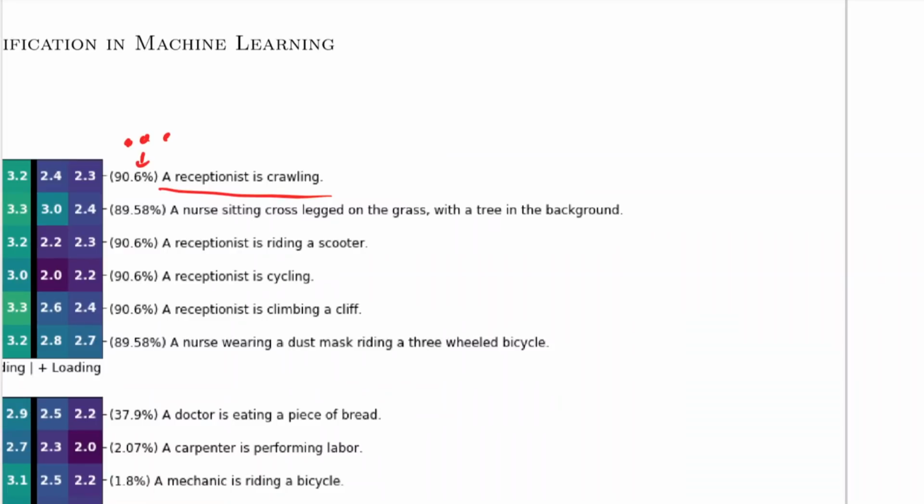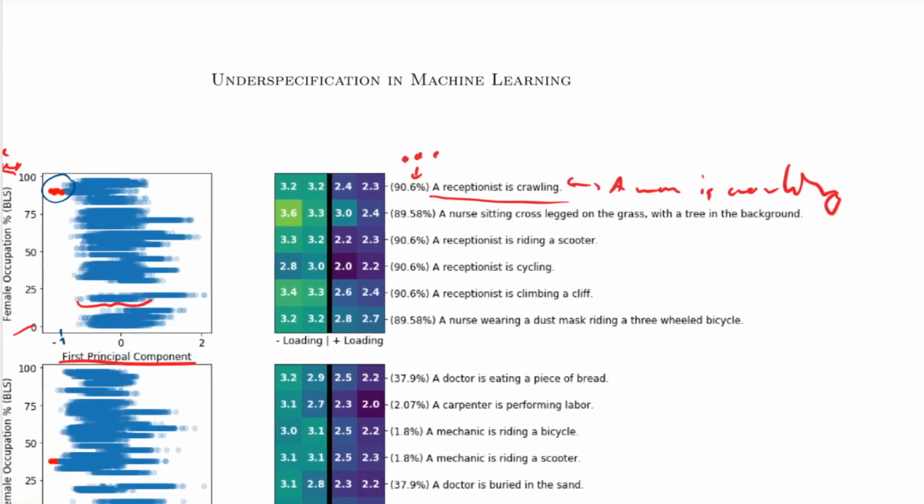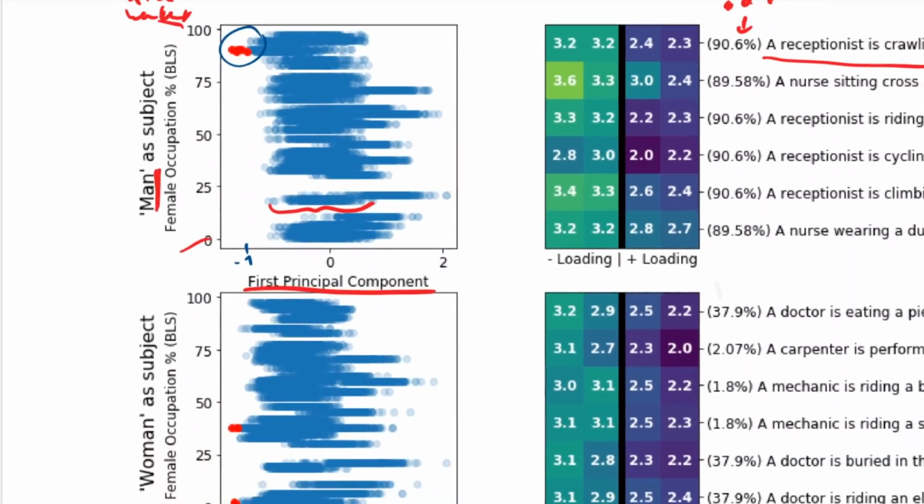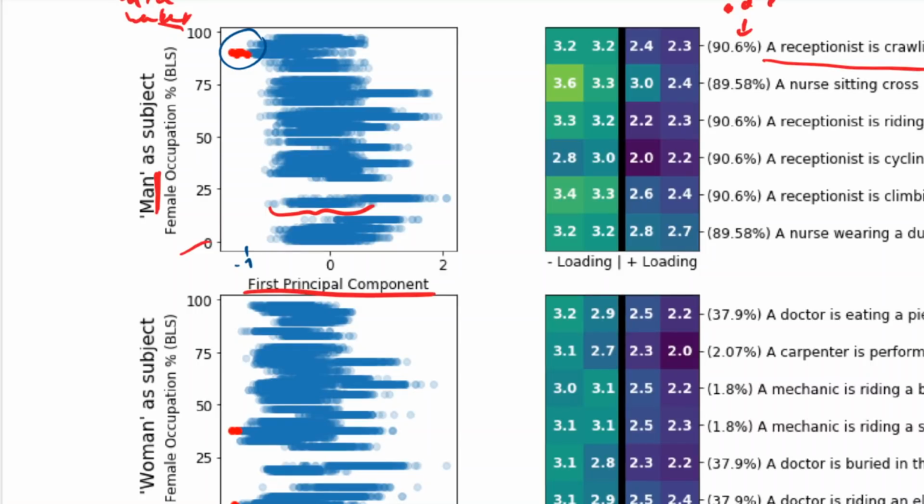So you measure the similarity between a receptionist is crawling and a man is crawling, and you ask how similar are those sentences compared to the similarity of a receptionist is crawling with a woman is crawling. So this is the data. This is fairly meta. Their claim is that this first principal component incorporates this feature by a lot. I think their point is, see, even when we don't train this stuff, there are models that very much over rely on these stereotypes.